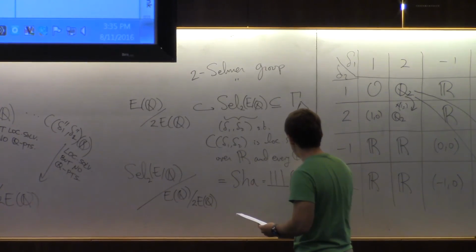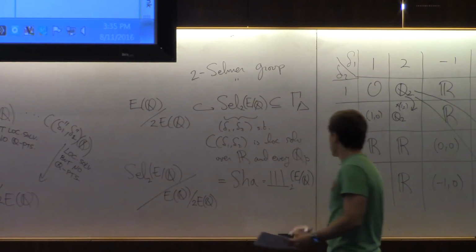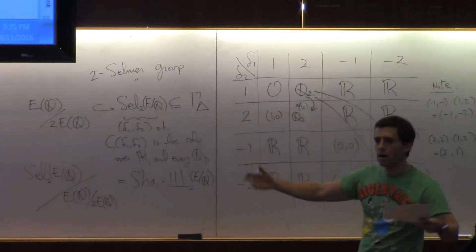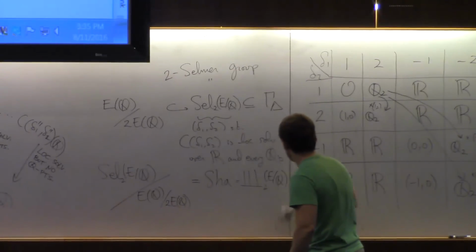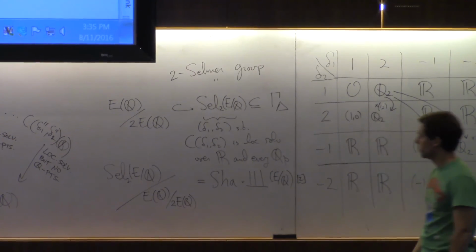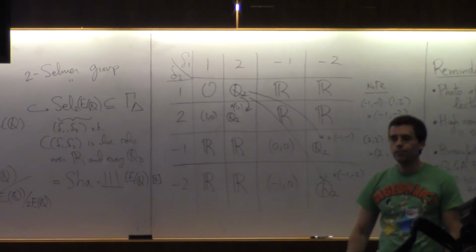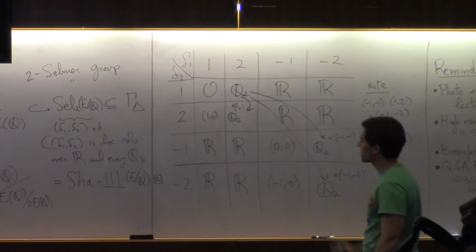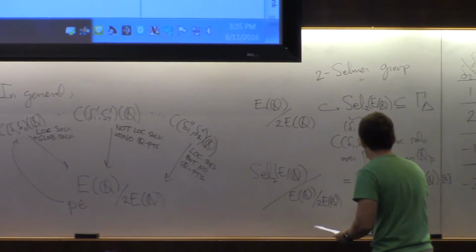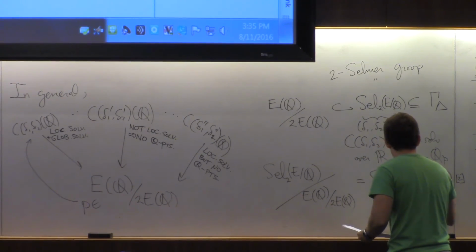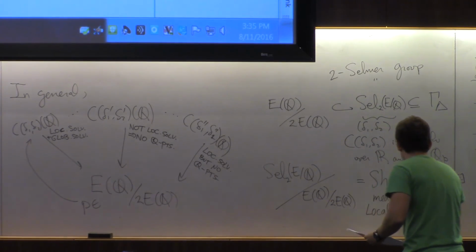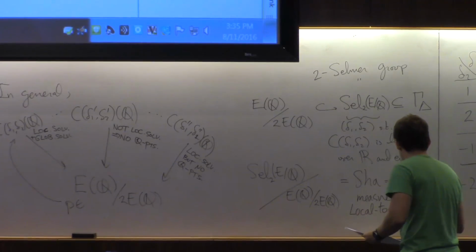I'm going to put a little 2 there, but what I'm actually getting is Sha itself is a group. It's a Sha for every prime, and what I get here is actually the 2-torsion of that group. So I'm going to put a 2 back there instead to reflect that. Okay, so I'm just getting a tiny piece of that, and it measures the local to global failure.